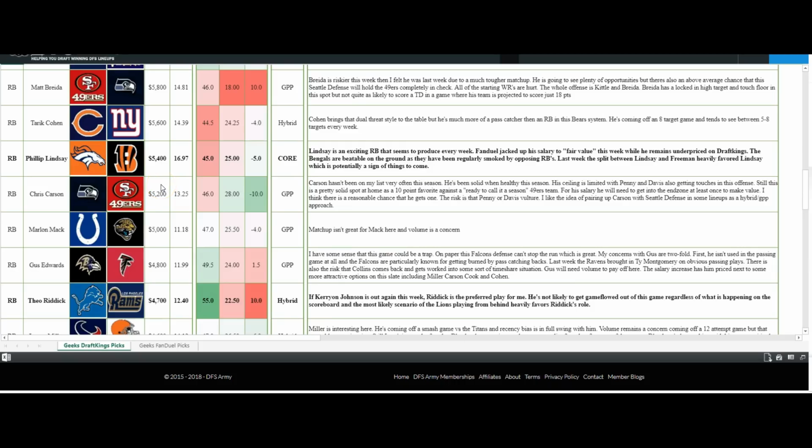$5,400. That's why I love me some Lindsay on DraftKings, but one important thing to note is people are actually loath to play players who are cheaper. It's a weird phenomenon mentally, but there's a mental process that says, oh, if he's cheap, he must not be good. We got to get past that sort of psychology.